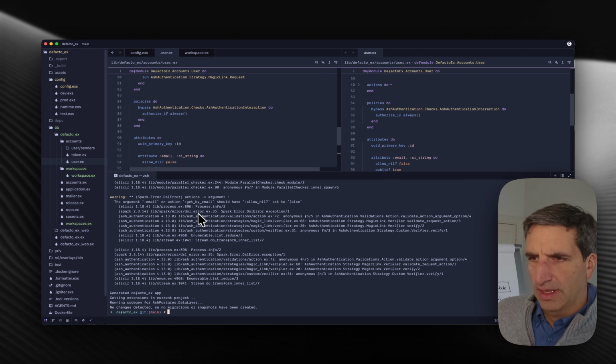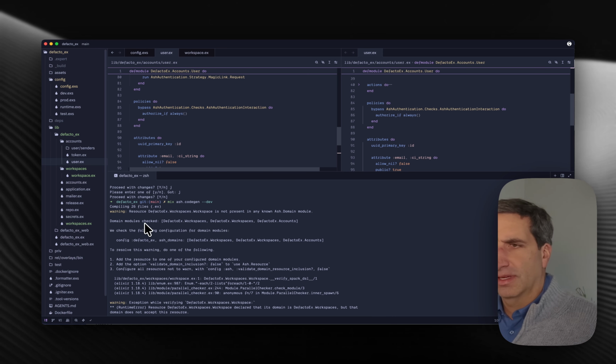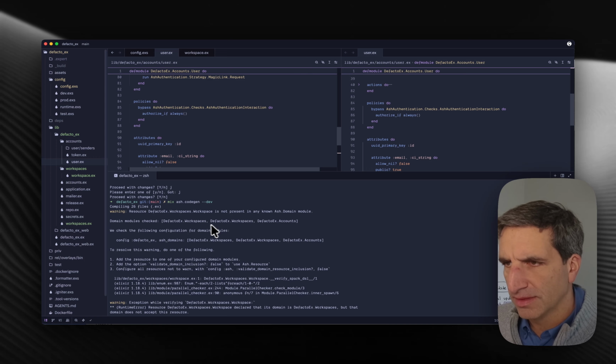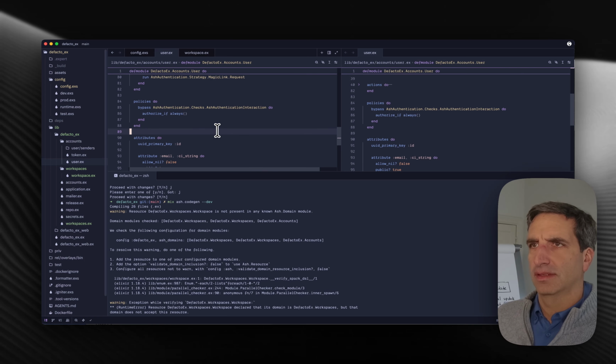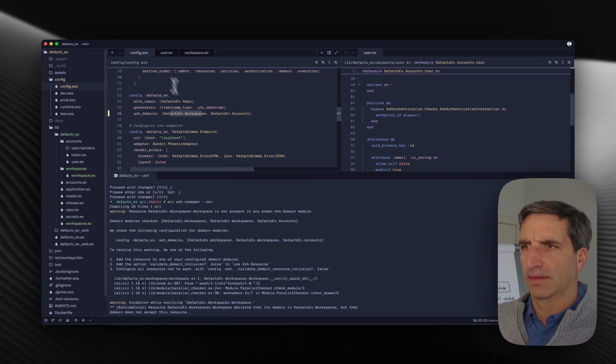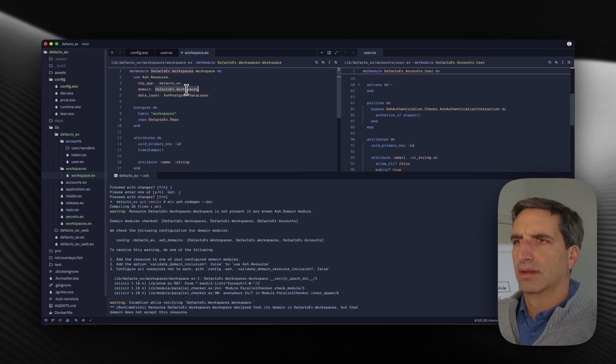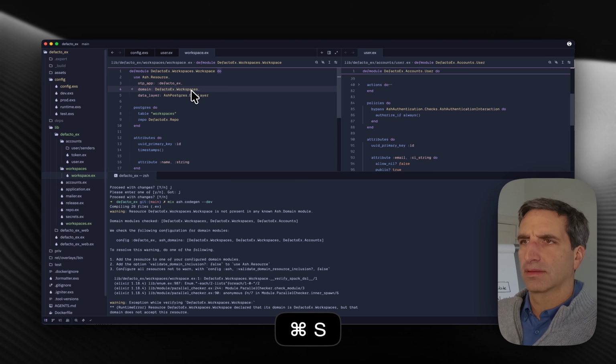There's some errors. Let's see what domain modules checked. Workspaces. There's a typo of mine here somewhere. Let's see here. Config. That's okay.